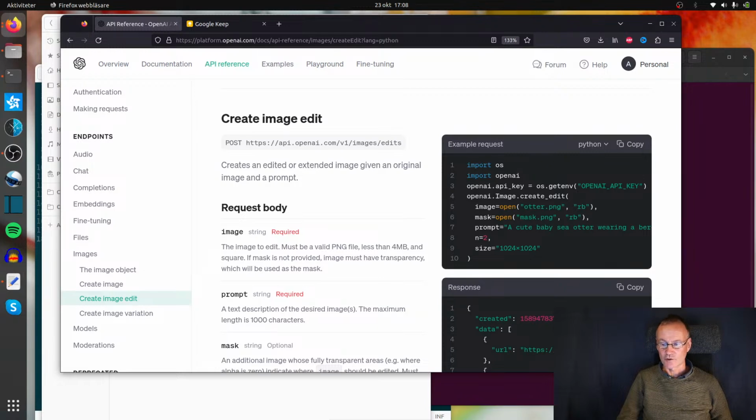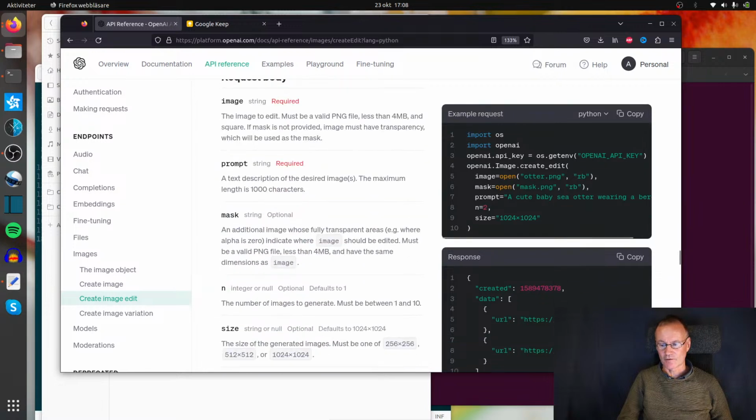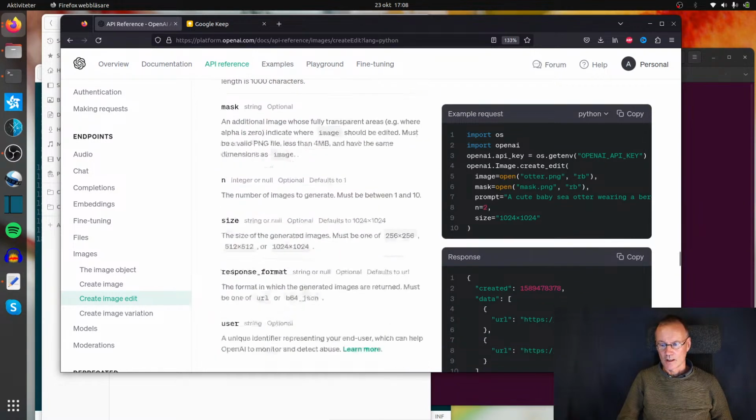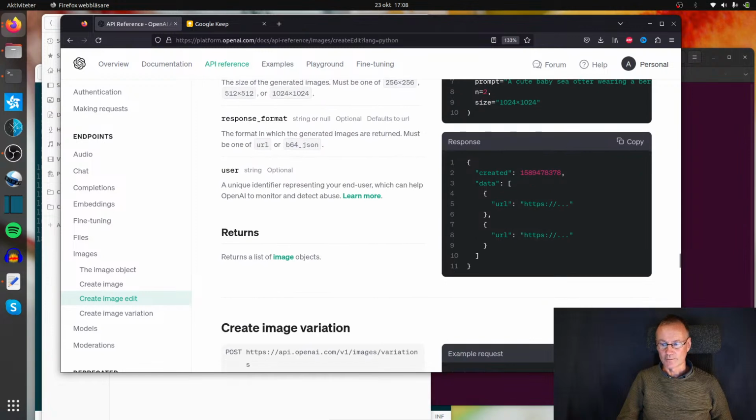And give us 2 versions of that one. So that is the edit, and when we are implementing this, I think I will be doing this editing thing last, because I don't really see the importance of it from the start. We might skip that today, or if we have the time, let's do it. We'll see how much time everything takes. And then the response is the same thing. We get the URLs back.